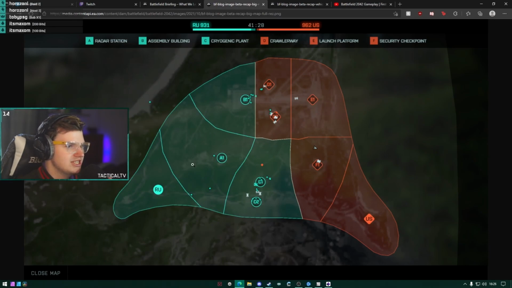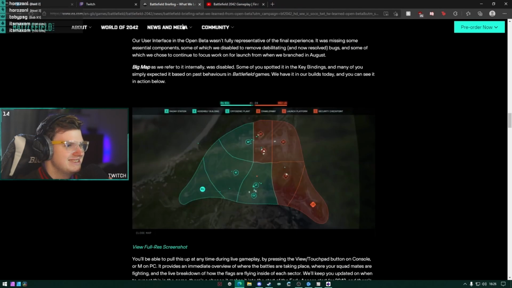I hope not, because that's a really bad low-res image. But UI-wise, looks fine. I think that looks fine. It's a bit plain, but as a map, it's fine. It tells you where all the points are, where your friendlies are, where squad mates are, where spotted enemies are. Tells you the tickets. Apart from that, it's a bit plain.